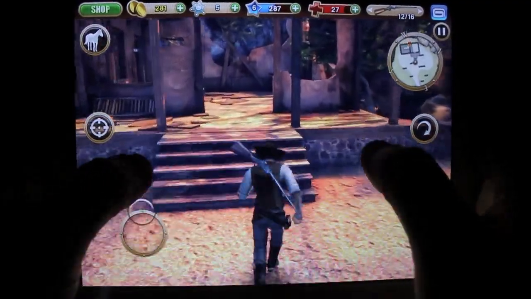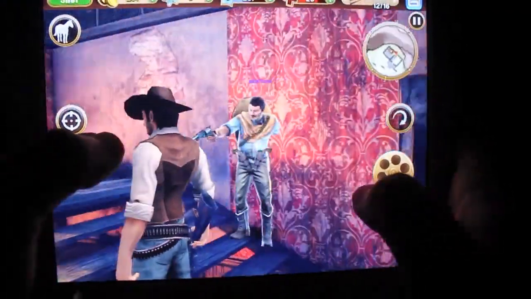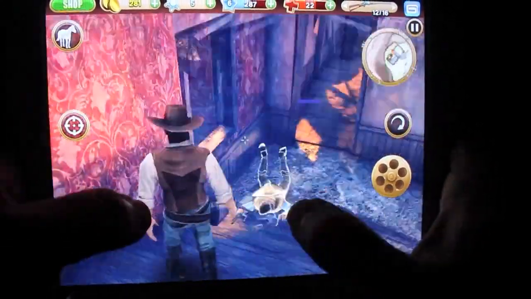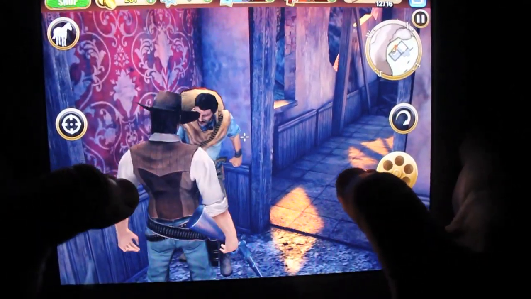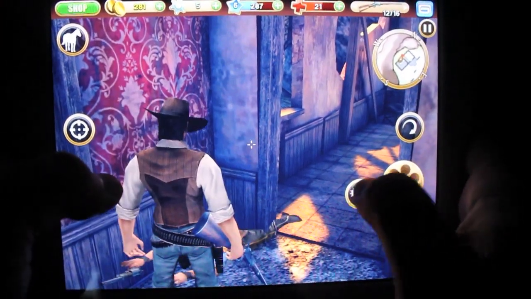Now, if you're up close and personal fighting somebody, you can come up to them, and you can kick them. Kick them on the ground. Why aren't you getting down? Get down. There you go. You just be like, hey, stay down. I said stay down. That was glitchy. Yeah, stay down.